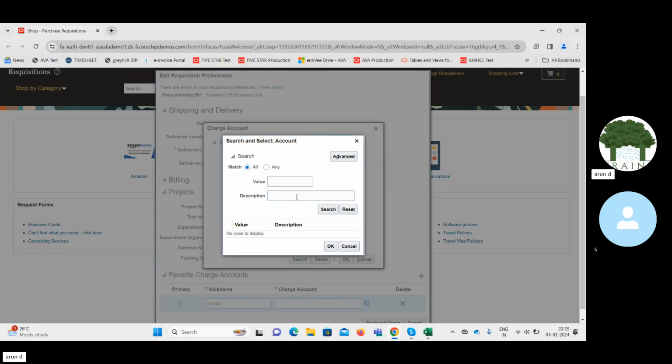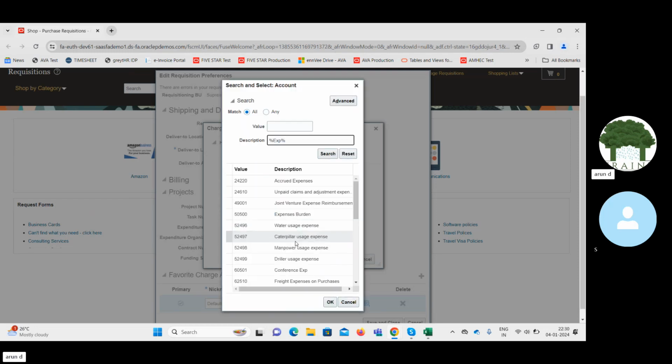Charge account is nothing but the expense that we have incurred. I don't think this account is there, so let me take some random expense account and we'll use that for charge account. Charge account is what we are charging this expense to. Meaning this expense will be booked on what head.